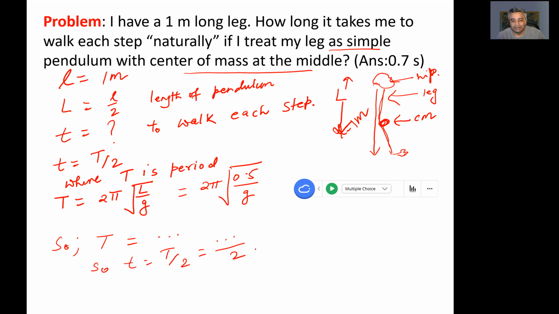That's why, I don't know if you have seen an elephant walking. An elephant has long legs, right? And let's say there is an elephant and a dog is following the elephant. What happens? The dog has to move its legs much faster. The period has to be shorter to keep up with the elephant. Okay, so are we getting 0.7 second as an answer, or is it 1.4? Okay, sounds good.